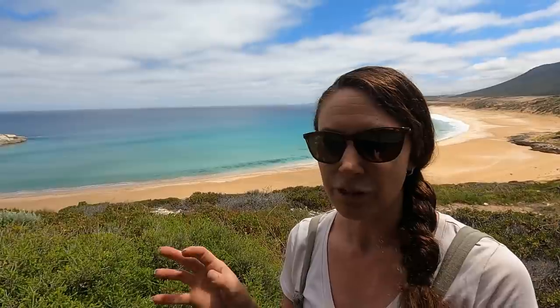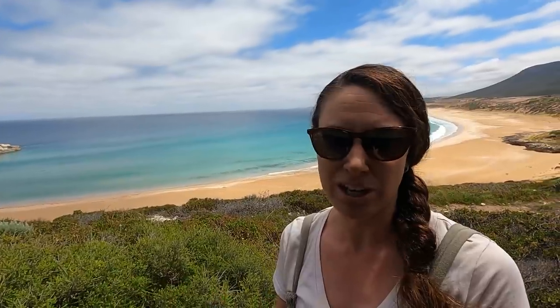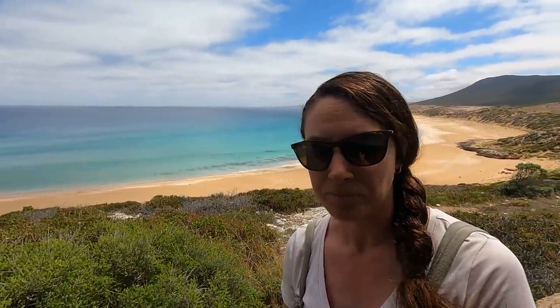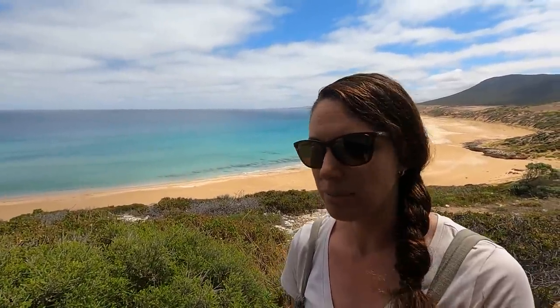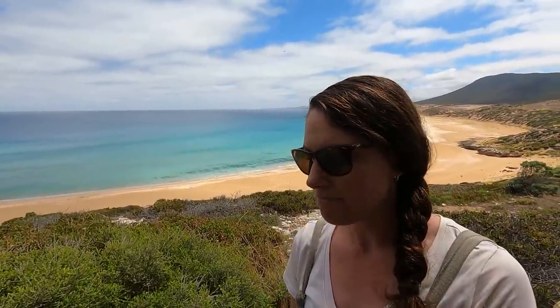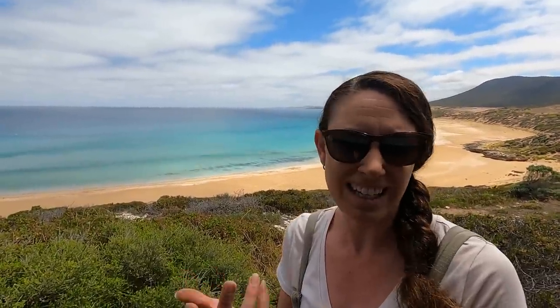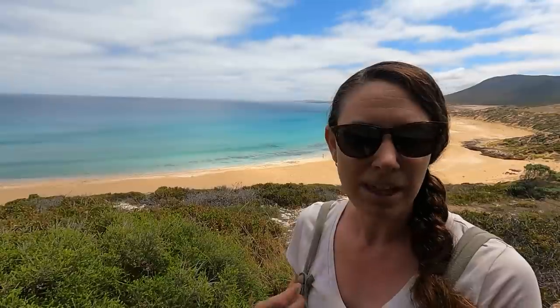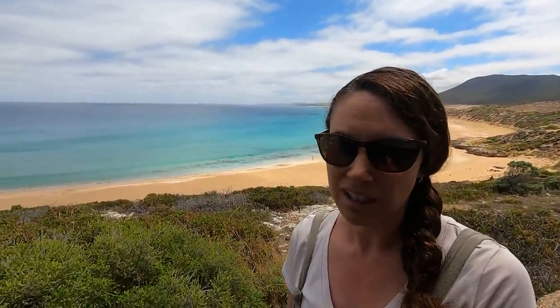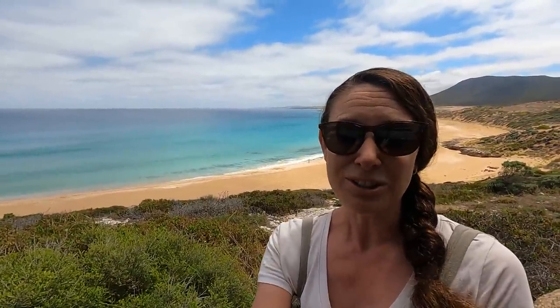For us that was fine, but if you are going to use this in the future, you may want to double check that you don't have to pre-book. We'll try and keep that up to date on Camps when the council start enforcing that. But yeah, it's absolutely beautiful and you should really do it. It's a dirt road in, and it was fine for us, but dirt roads change all the time, so keep that in mind. We didn't even lower pressures, so it was perfectly fine, and it's absolutely beautiful in case you haven't realized yet. Don't know where we're off to from here, but we'll show you when we get there.